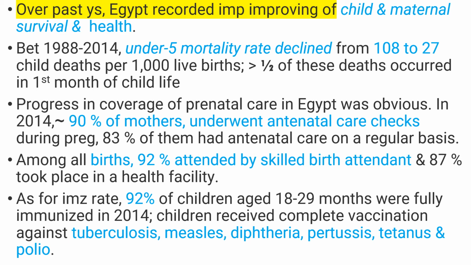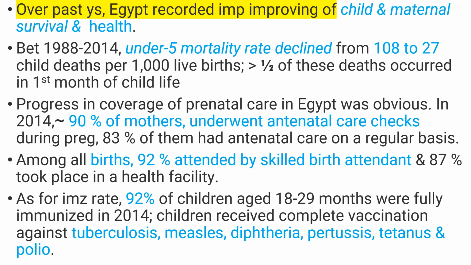Progress in coverage of prenatal care in Egypt was obvious. In 2014, around 90% of mothers underwent antenatal care checks during pregnancy, and 83% of them had antenatal care on a regular basis. Among all births, 92% were attended by a skilled birth attendant and 87% took place in a health facility. It is a good ratio.